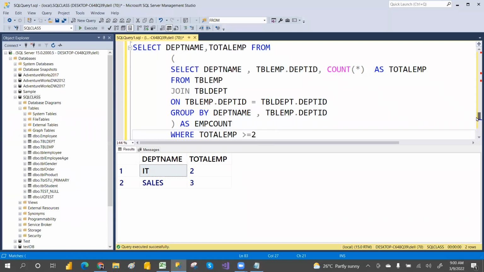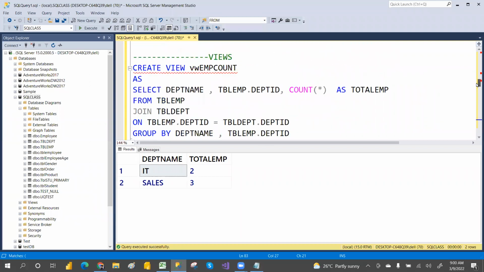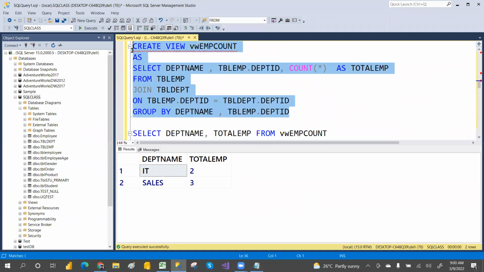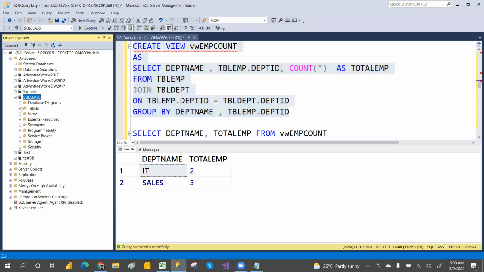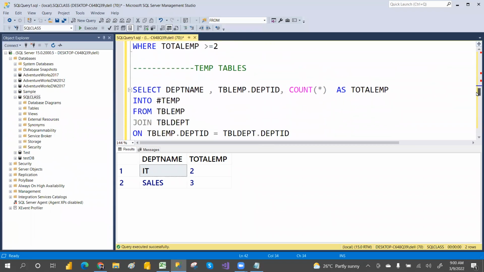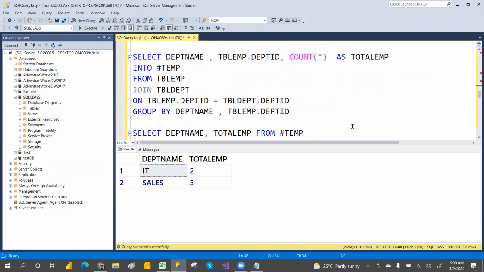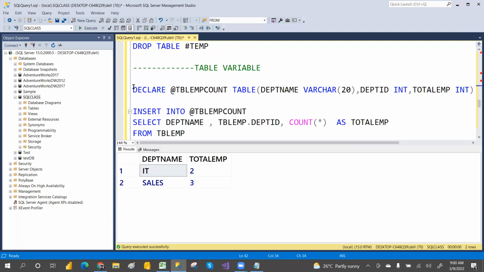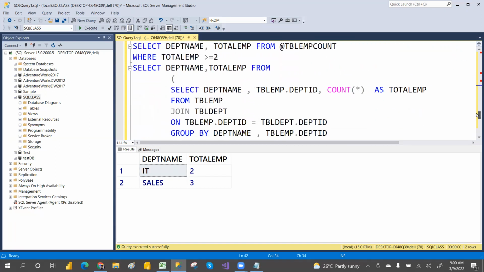If you see the view, a view saves the query. For one-time usage, there is no need to go with a view. A view also saves in the view section, so if this is a one-time usage, no need to go with the view. We can achieve this with the view, and even a temporary table you need to drop explicitly. For a table variable, you have to declare, select and insert, and do all these things to achieve that. But a table variable is a simple way.